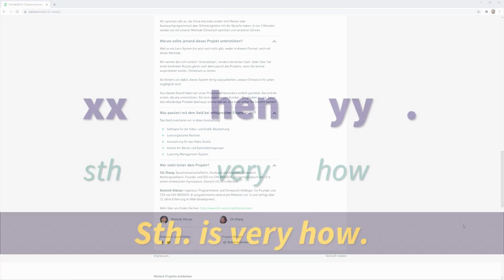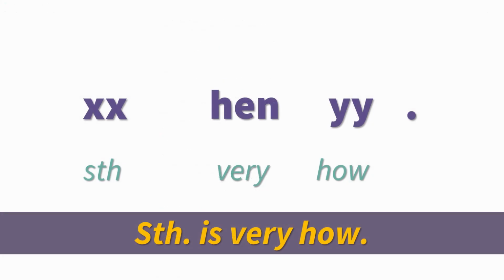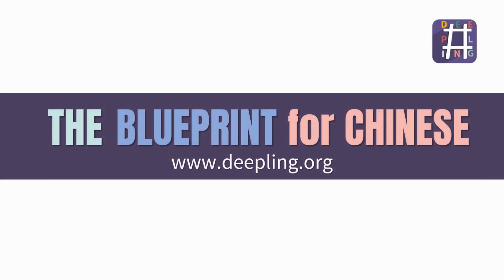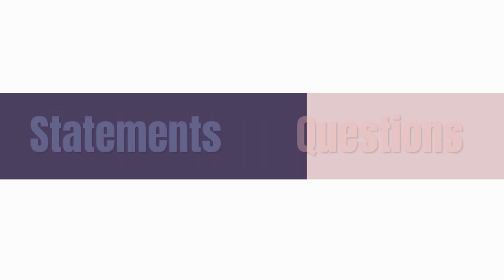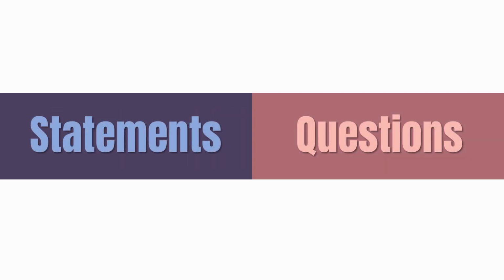However, in between, I have developed a new system called the Blueprint for Chinese. The Blueprint works as a layout of the language. It first breaks the language into two groups, statements and questions. For beginners, it's more than enough to know how to build these two kinds of sentences. A statement only works as stating a fact, while a question raises a conversation that requires an answer.